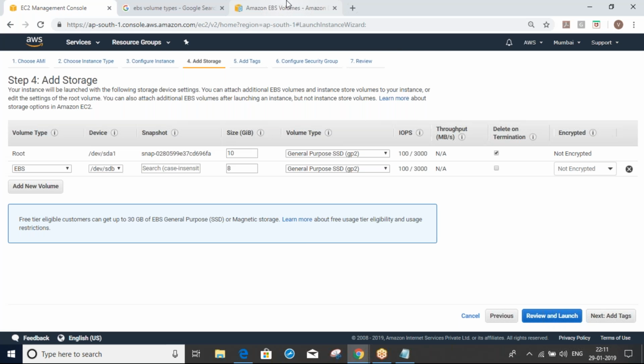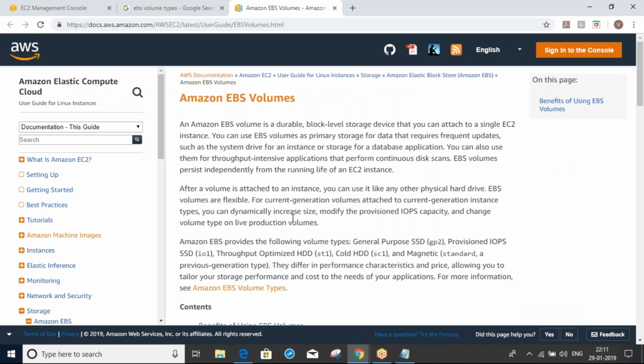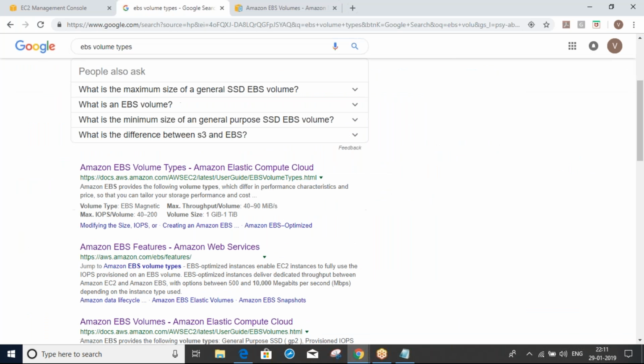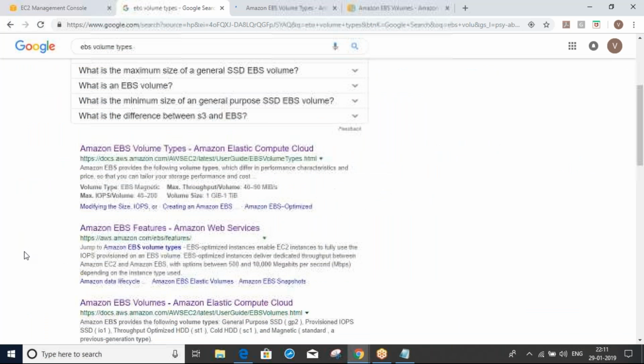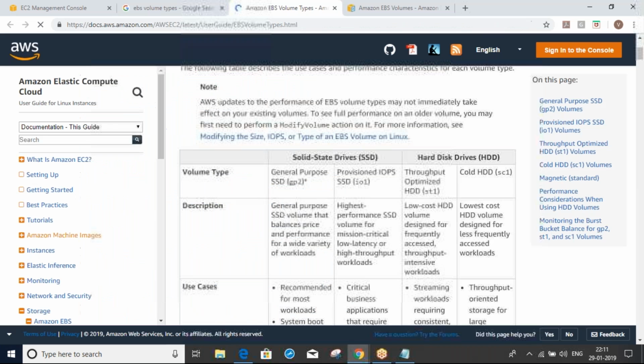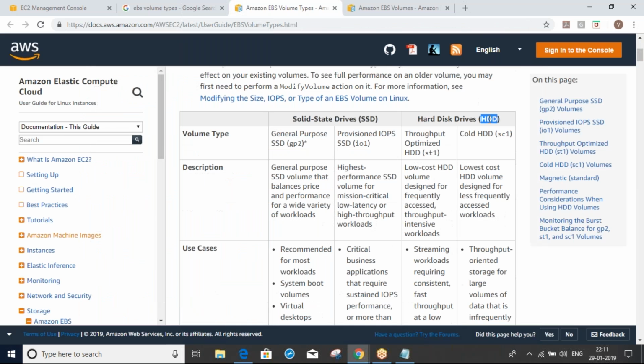I will show you these things in the documentation. Okay, here you can see. I think you know what SSD and HDD are: solid state drives and hard disk drives. General purpose, provisioned, throughput, cold.